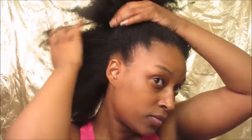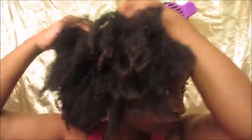And that really re-dampened my hair. You see this? It stretched out. When I let my hair dry in a pineapple or something like that, it always stretches the back out, and that's what I need. The back to be elongated, because y'all know my back is always drying up and stuff. Okay, so just sectioning it off.